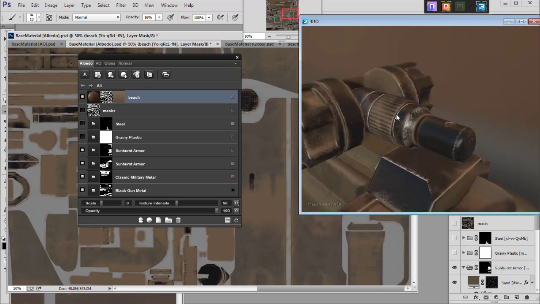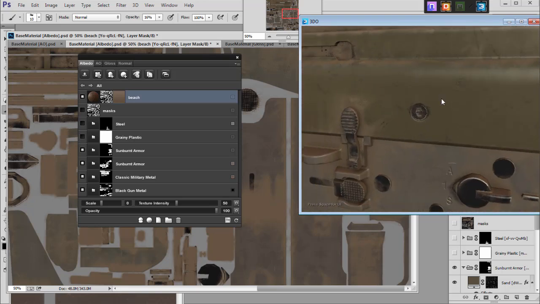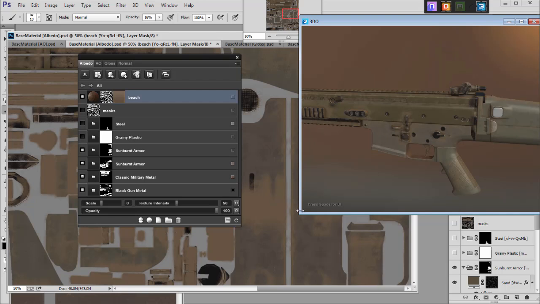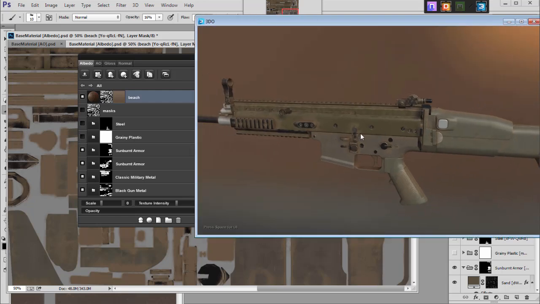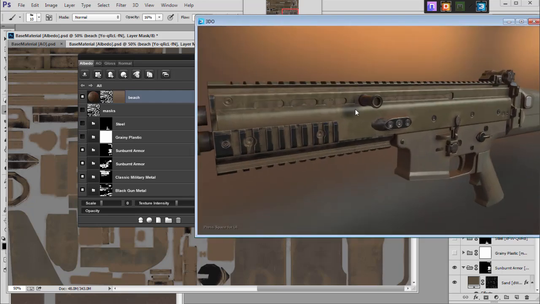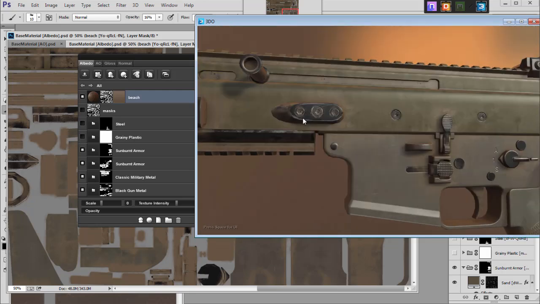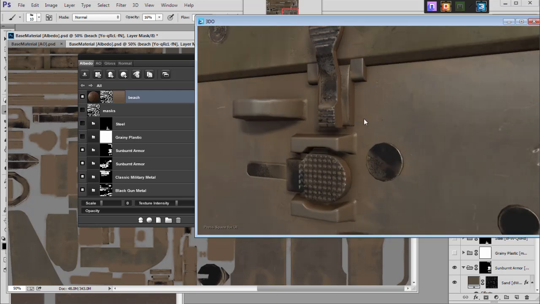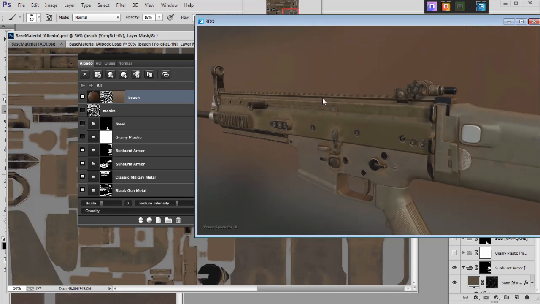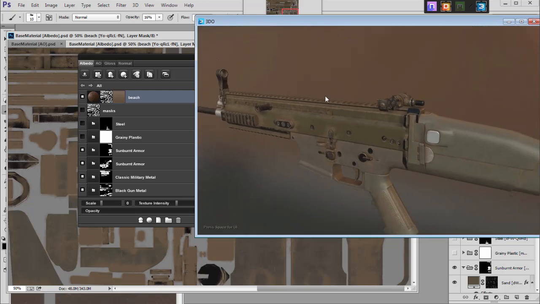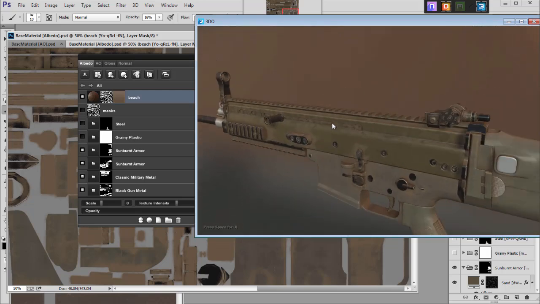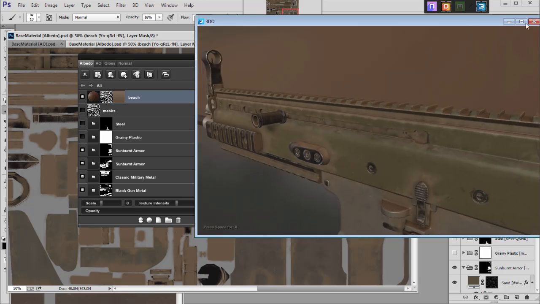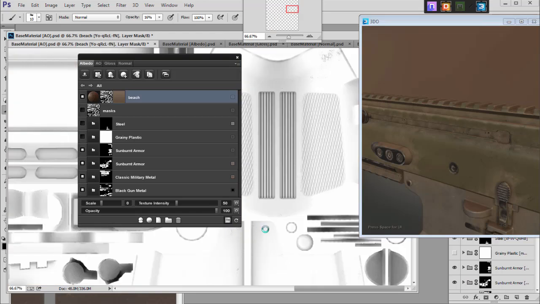I switched just the material to a dry mode. So anyway, everything looks pretty cool. The sand or the dust is very smooth and clean. And maybe there's too much of it, but we can of course adjust this.